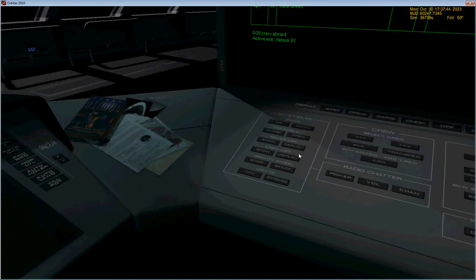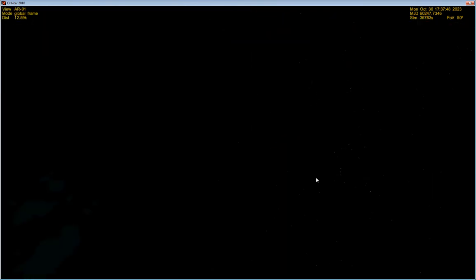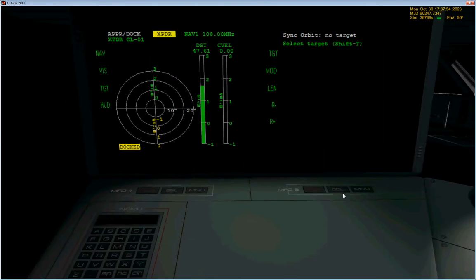So now we can close the docking bay. And we, again, can't see that because of the nighttime sky. So, yay.